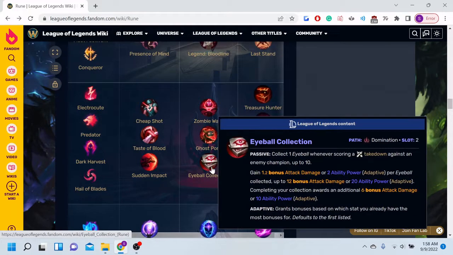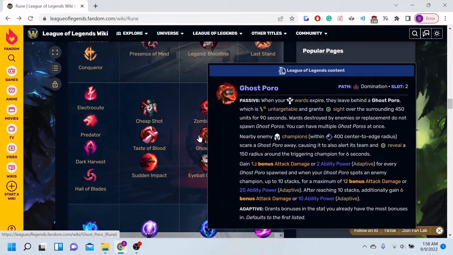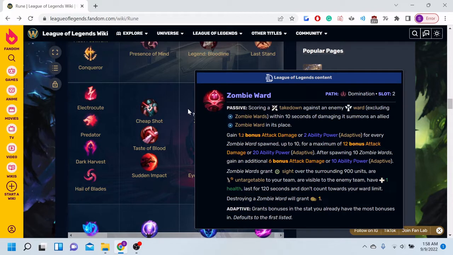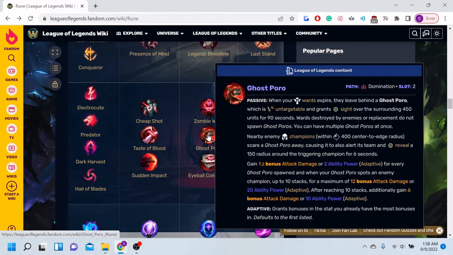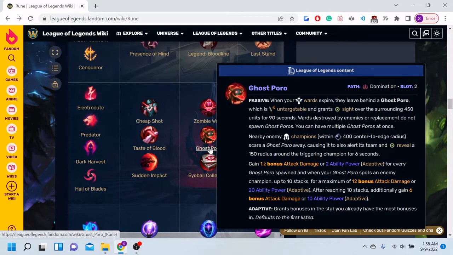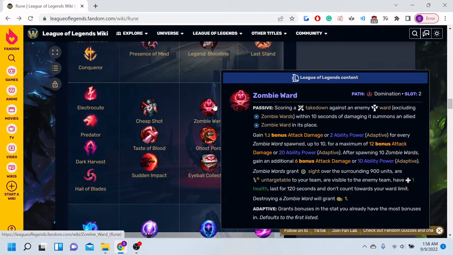And then here, it's kind of just how you play. The ideal combo would be Zombie Ward plus Umbral Glaive, but you don't need a Zombie Ward with Umbral Glaive. The item's just kind of broken on its own. With that playstyle, Zombie Ward has insane value because you will be destroying a lot of wards. Ghost Poro is the more consistent option. I'd say if Umbral Glaive wasn't a thing, Ghost Poro would be the most consistent option. But because Umbral Glaive exists, it's probably just Zombie Ward.